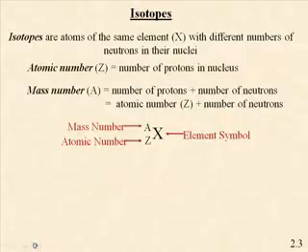So this is one of the developments that changed part of Dalton's theory. Dalton said that all atoms of a given element are identical. Well, he didn't know about neutrons, and so we can have atoms of the same element, based on the number of protons, but they can have different numbers of neutrons, which is just going to change the mass of the atom. And so this is the format that we'll use in designating specific isotopes.